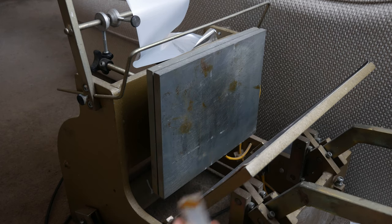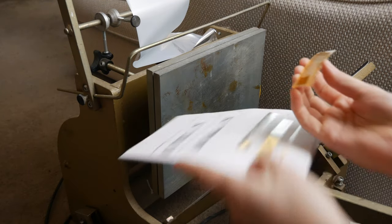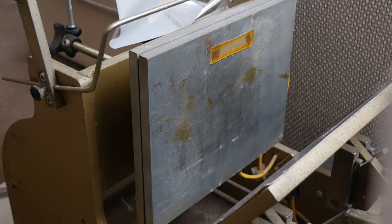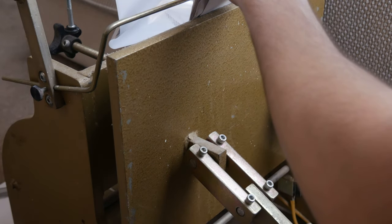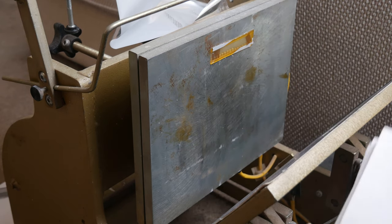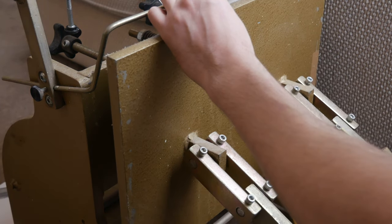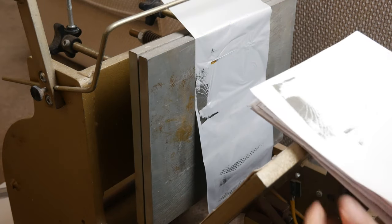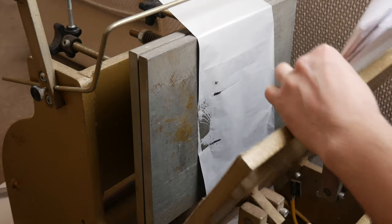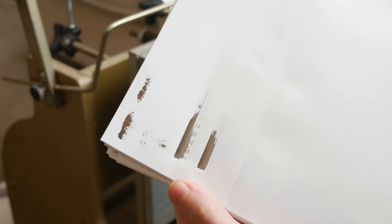If you're doing this with actual artwork you'd set up registration on your design, but for this experiment I'm just going to stick it on by hand. I've got a bit of paper with foil on it — let's see. Okay, a little tiny bit transferred but not much. Let's give it another go. It is transferring a little bit but not the entire design. I'm not sure why.